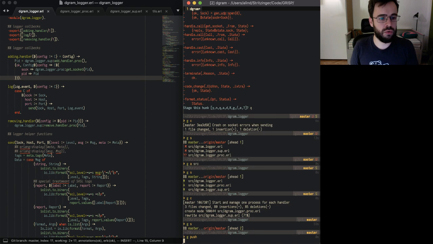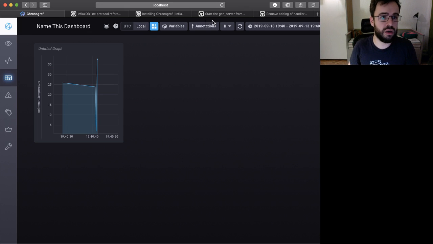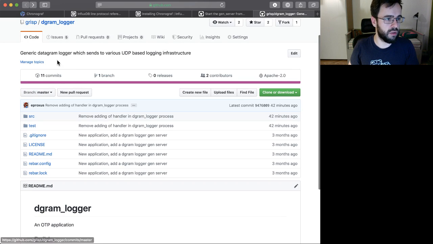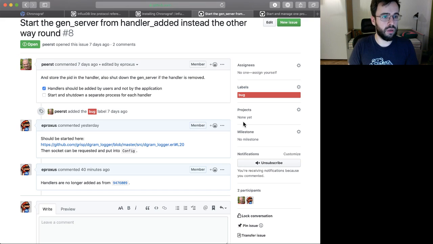We push those. Now I forgot to fix the issue with the commit message again, but since we've been keeping track with pasting the commits, I can do this time also. So this is this one, this commit, and this is the issue.